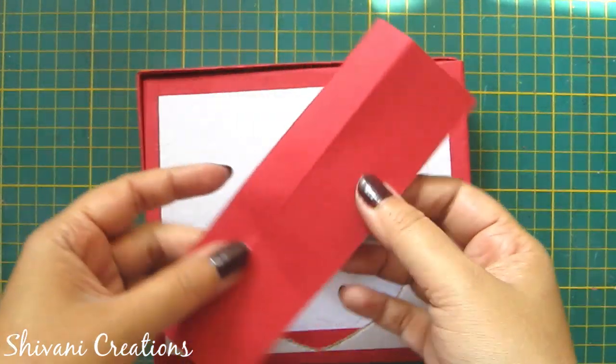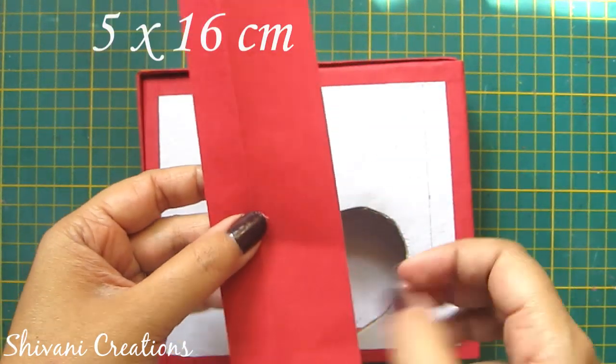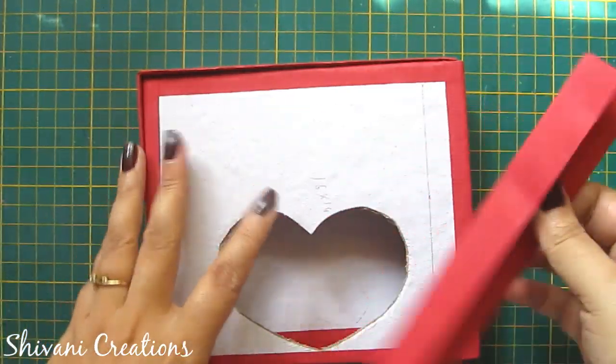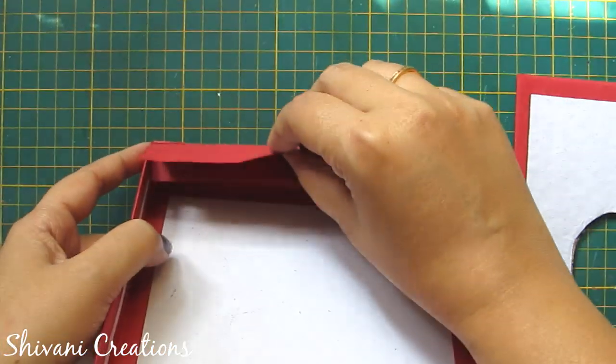Now I'm taking one piece of paper which measures 5 by 16 centimeters, and I have just folded it approx 2 centimeters. Now I will connect the lid with the box.